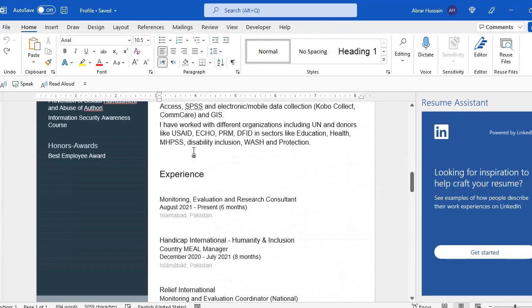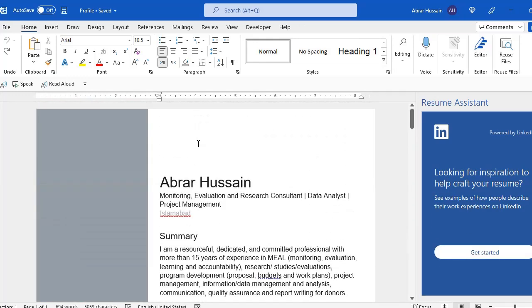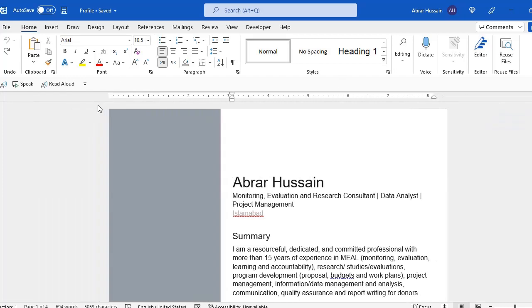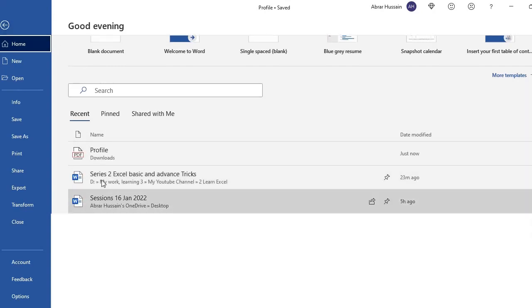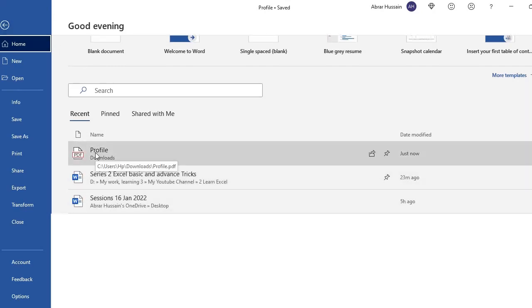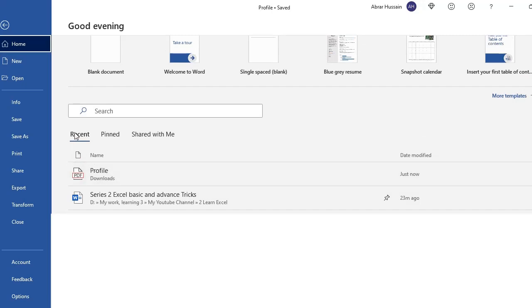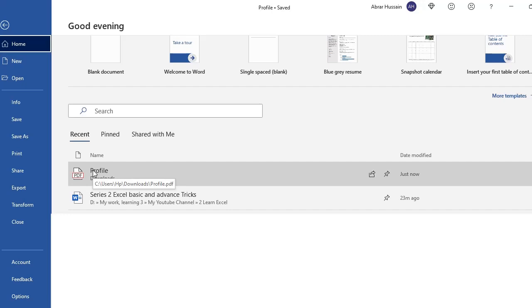So you can open a PDF file, but there are some other types of PDF file also which contain JPGs, the picture formats, which are mostly not editable. MS Word now can try on that also, and the PDF files which you have opened in MS Word will also be available here in the recent. So you can open PDF files easily in MS Word now.